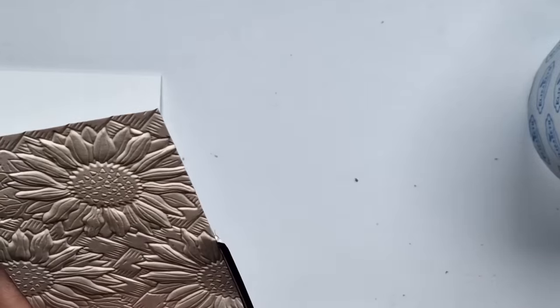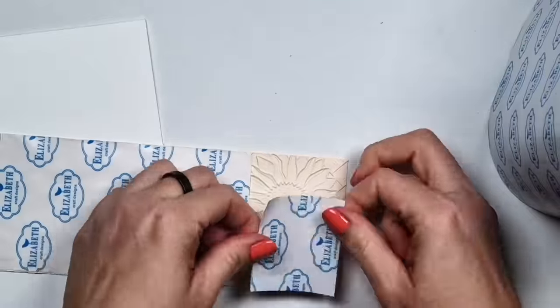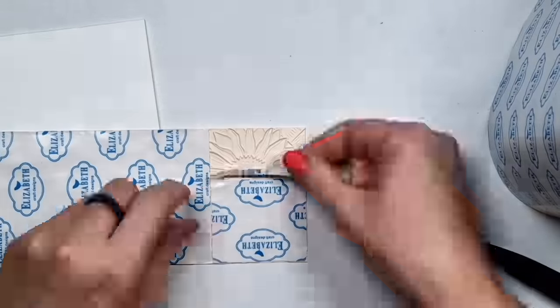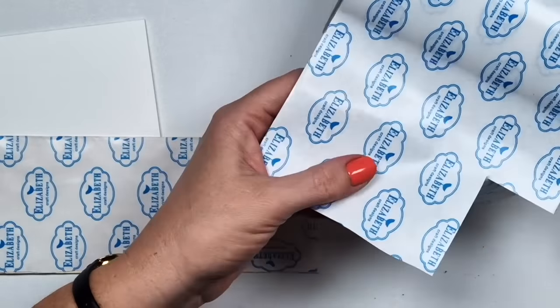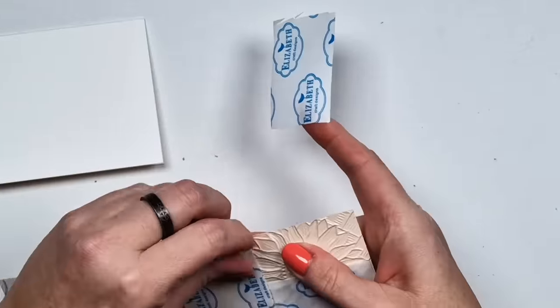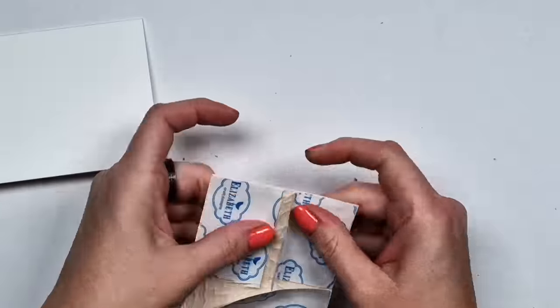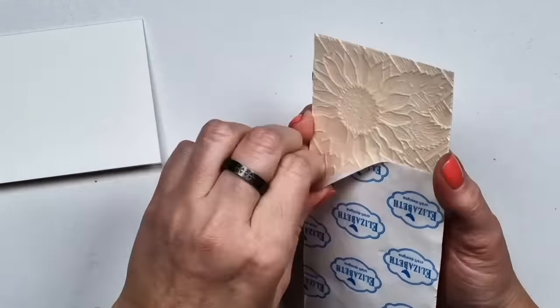I had like two days to create with these collections, and in fact I have another two collections that are new today but unfortunately didn't have time to work on. I hope in the next days I'll be able to, at least with the Marianne Bright, because that's a really small collection and I already started die-cutting the pieces.